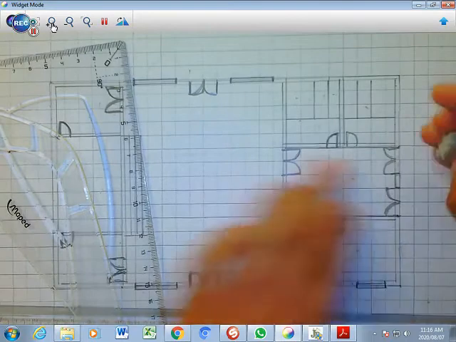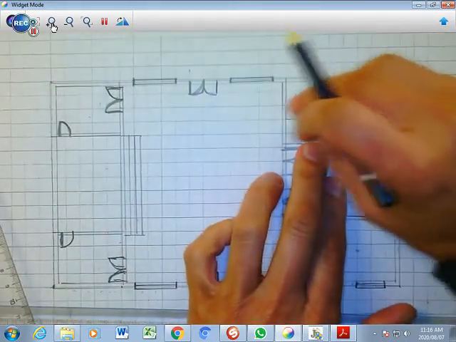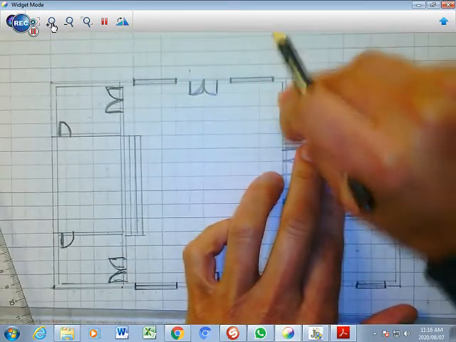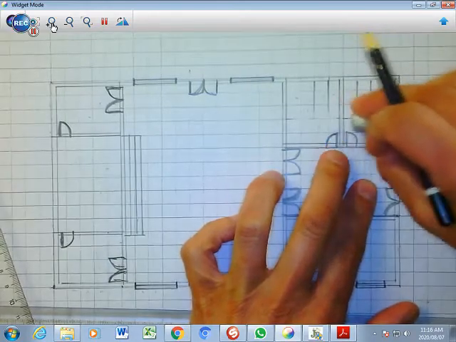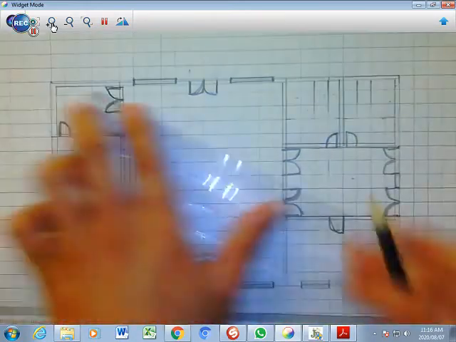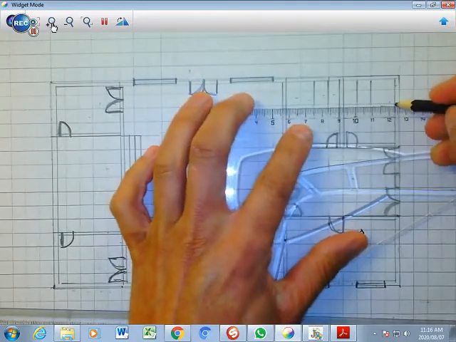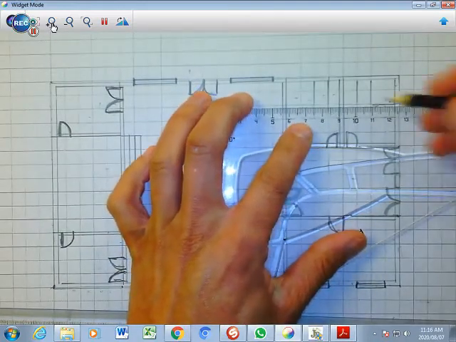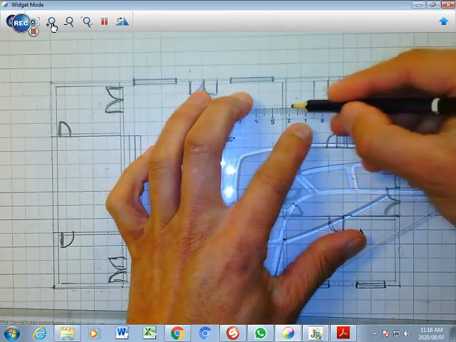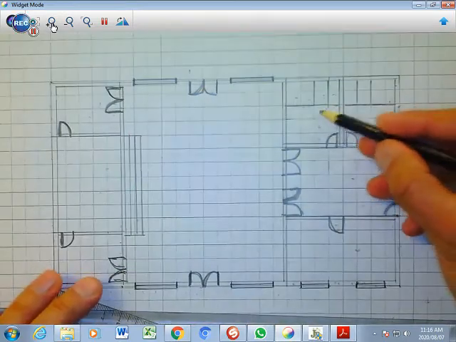What I would suggest rather is I'm going to draw a line here to make the waiting area three blocks, 1 to 3 blocks. That's the waiting area.